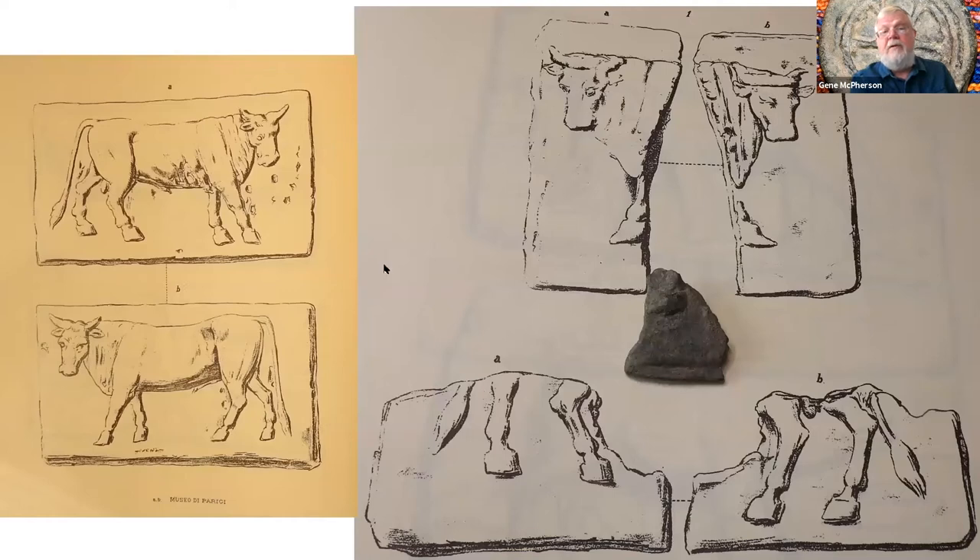Later in the Republic, about 280 BC, Rome made currency bars, also called aes signatum. A full currency bar weighs five to ten Roman pounds and was often broken. The only currency bar I think I have is about a one-Roman-ounce weight. You can see a foot on it, and you can tell it's a bull — it's anatomically correct.